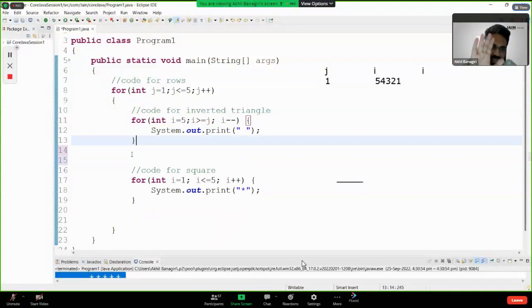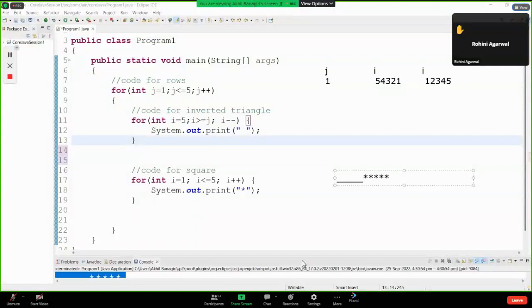Rather, first you print stars now. After printing stars, we will think about what else should be done. So I will start printing the stars. I is 1, I less than or equals to 5, I plus plus, which means the I value will start from 1 and go to 2, 3, 4, 5, which means I will be able to print 5 stars. Correct? Yes, sir.